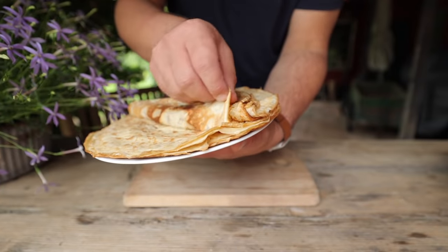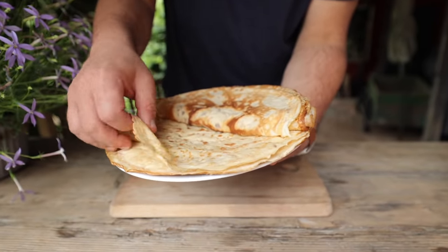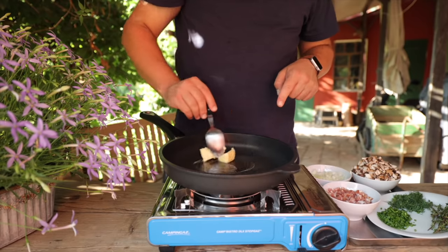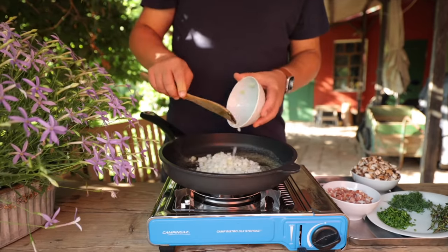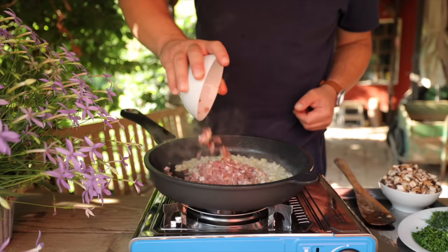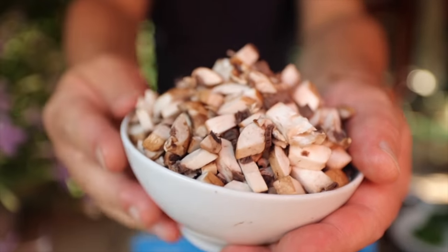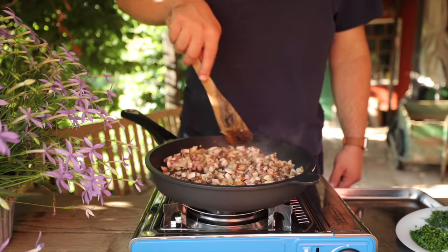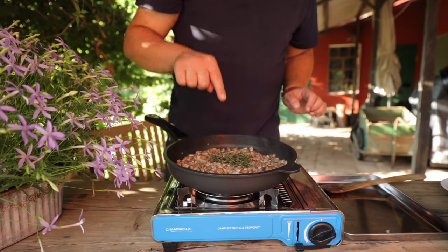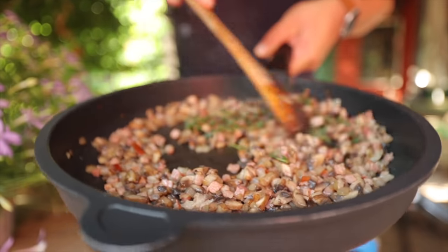Back to our Russian pancakes, which after your epic breakfast have now been sitting in the fridge for about a day. They reheat extremely well, so there are a million great things to do with them, my favorite being stuffed blinchiki. Let's make a savory filling first. I'm melting a good knob of butter in my frying pan, into which I'm also adding half a large onion, finely diced to sweat until translucent. My next addition will be some diced bacon or ham — completely up to you — and also a generous handful of diced button mushrooms. Something like porcini or chanterelle would be a more traditional Russian choice. I'm also adding a few fresh sprigs of thyme, only to get them right back out after a few minutes.